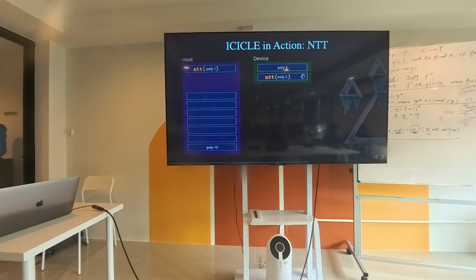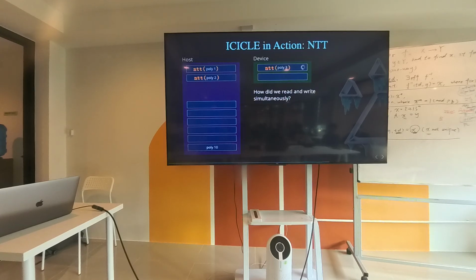Now I know we have an obvious question here, like how do we do this read and write simultaneously, and we'll come to that very soon. But this is basically the idea, where you start NTT on one of the polynomials in your device. So one of the buffers in your device is always computing the NTT, it's in the compute mode, and one buffer is always in the transfer mode, data transfer mode.